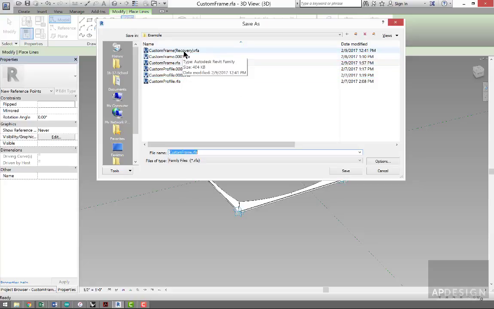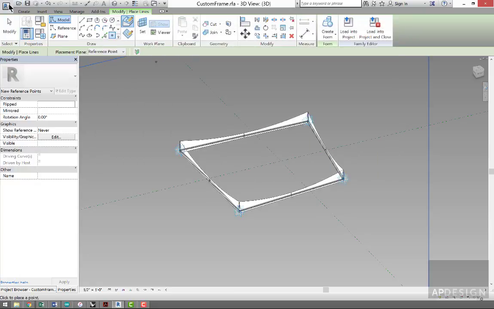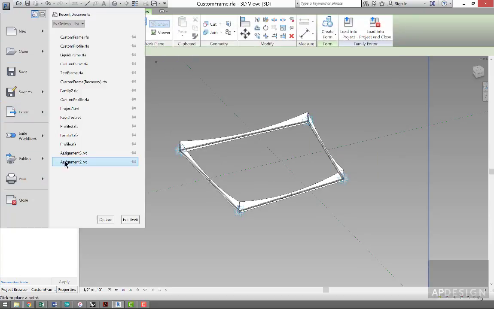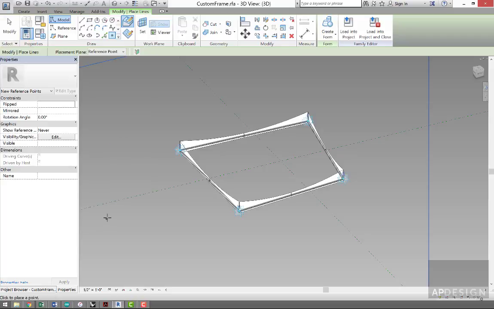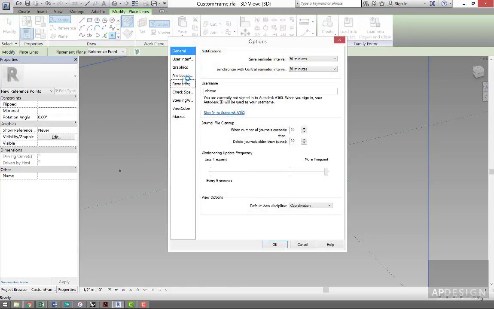Obviously, I've also had some issues, and there'll be recovery files that are created if you crash right in the middle of it. So again, these are kind of fail safes that are created in Revit. And you can also, under options, kind of control how often that might happen. So anyway, things to note. Here you go, 30 minutes.